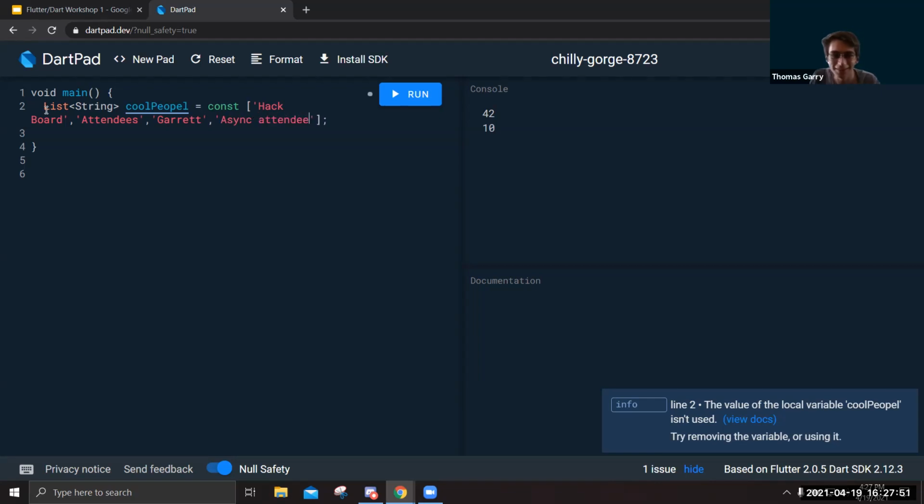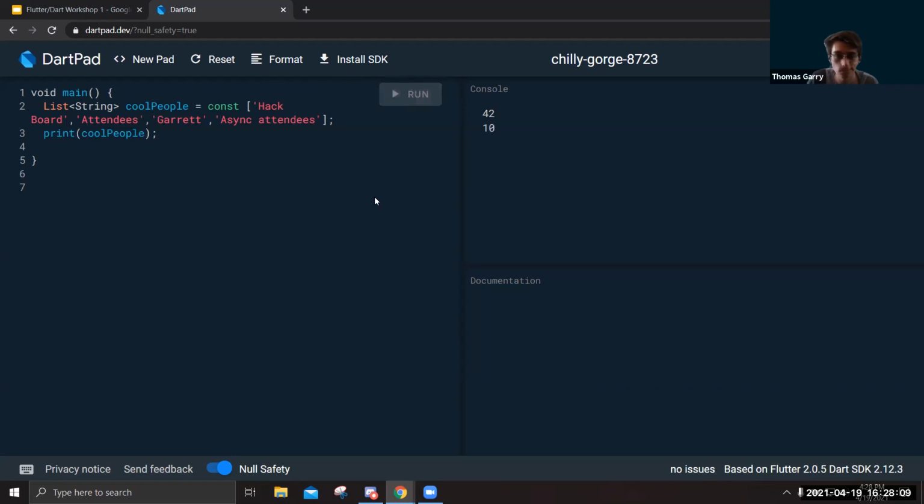Anyway, so let's say we had this. So this is totally fine. I just spelled people wrong. But anyway, this is totally fine, you can do this. And let's say we printed it. And so the difference with const here is that you can't actually modify this array.